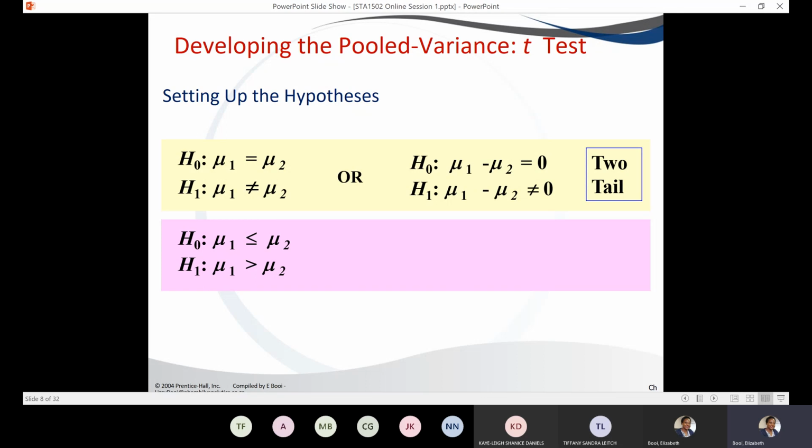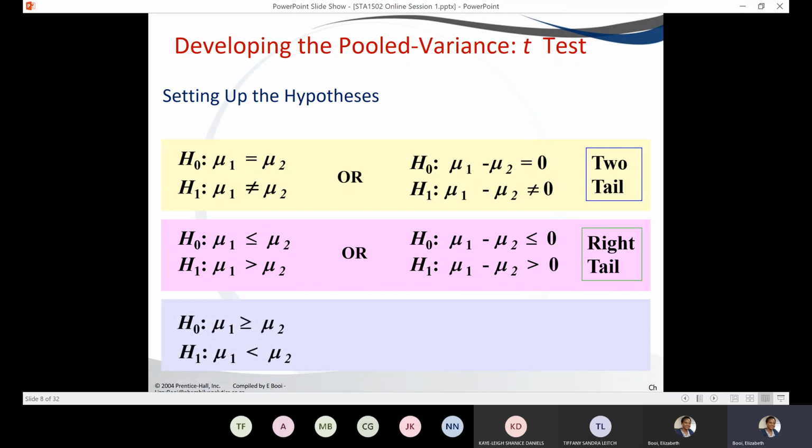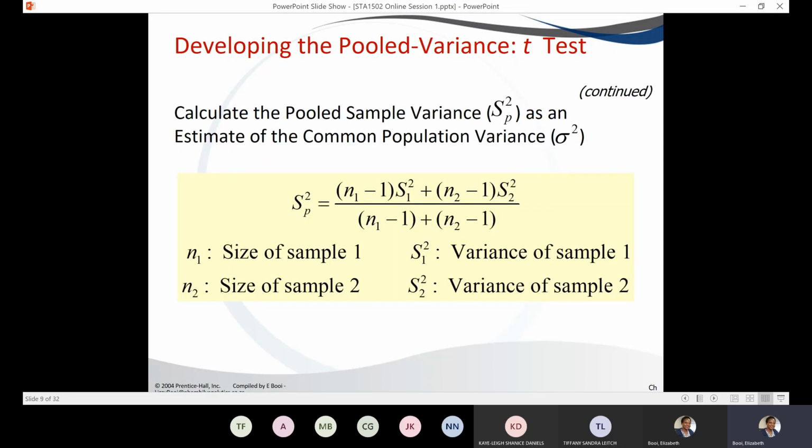This one says your mean 1 is less than your mean 2, and your alternative will say the opposite of that. And we can also write it as that, and this will be for the right-tailed test. So it means the rejection area is only on the right side of the table or of the graph. And I will show you just now. Then the other part is a one-tailed test also, where it says it's greater than, where the opposite will say it's less than. We can also write it as such, and the rejection area will only be on the left side of the graph.